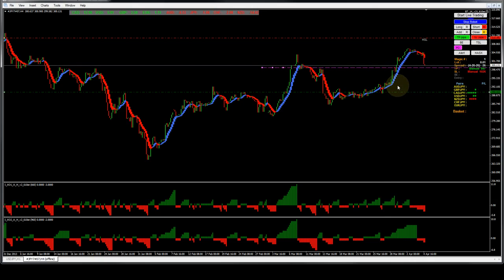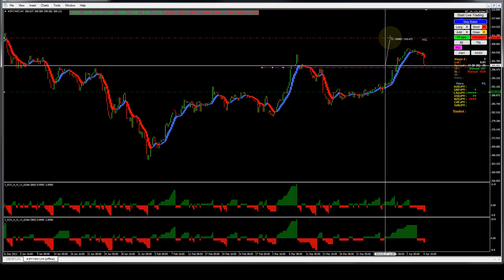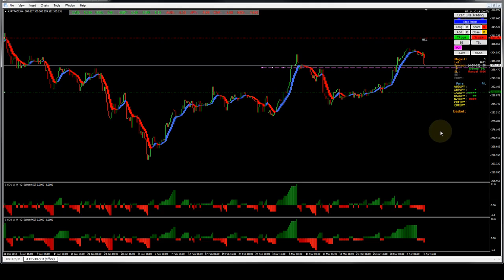And it tells us that our manual stop loss is 1,026. Yeah, that's pretty close. It's hard to measure these. But that's what you can do.